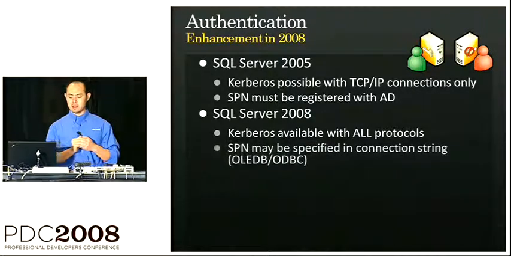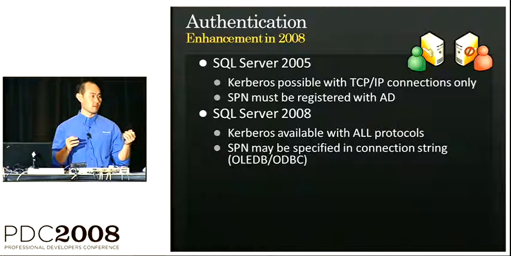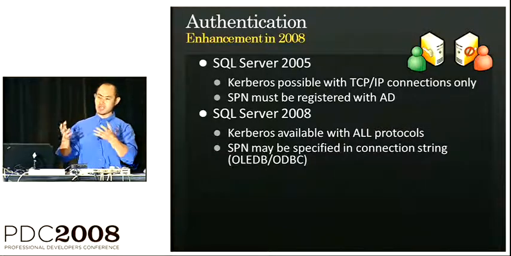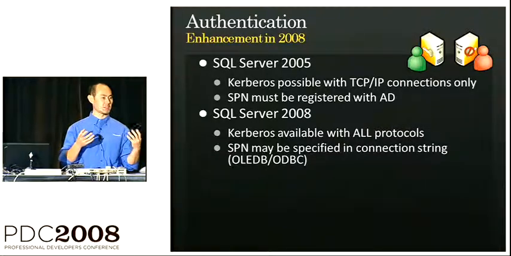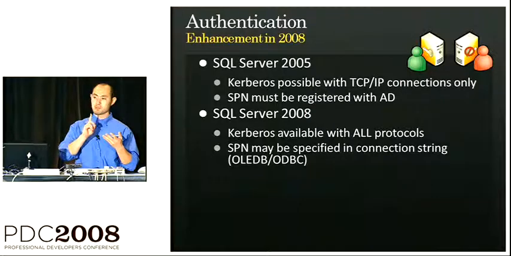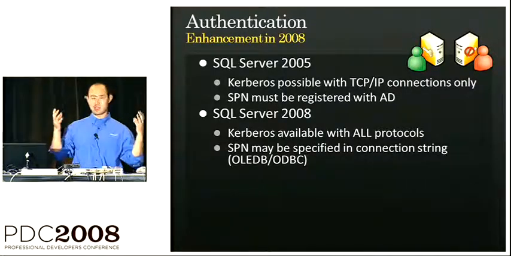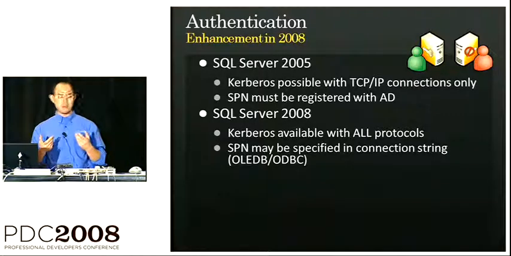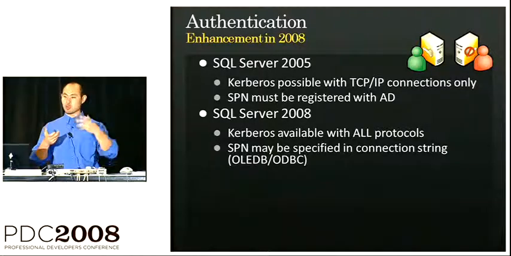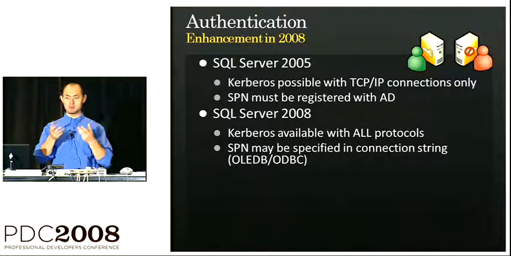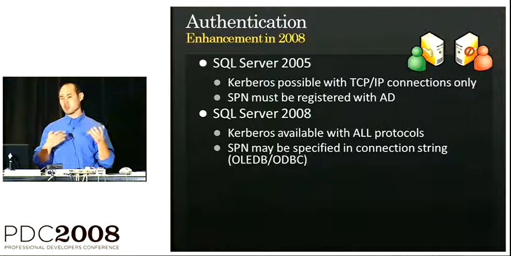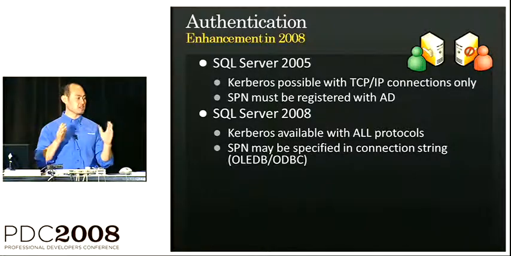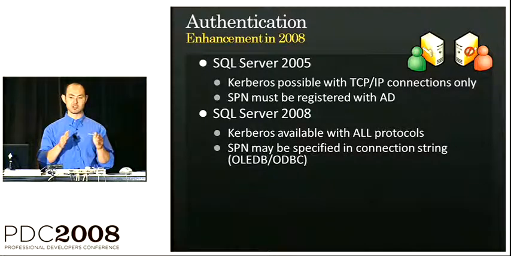And the SPN can actually be specified in the connection string. When the client actually tries to connect, it composes the SPN based on the information it has about the host name, based on the instance name, things like that, and constructs this SPN that it uses to search the AD for. Now, sometimes they don't really match. What you have registered in the AD may not be the same as what SQL Server on the client composes. And so you're going to get NTLM by default in that case. So we allow you to explicitly state what the SPN should be in the connection string.